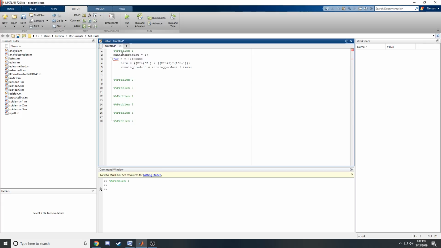But for the running product, you'll notice that if we go through the first iteration of this value, if this were 0, it would be some new value for running product is equal to 0 times term. And so this value will actually never increase. The product of 0 with anything is still 0.